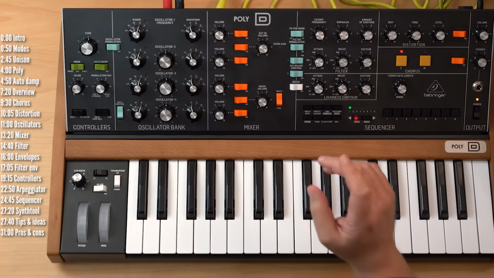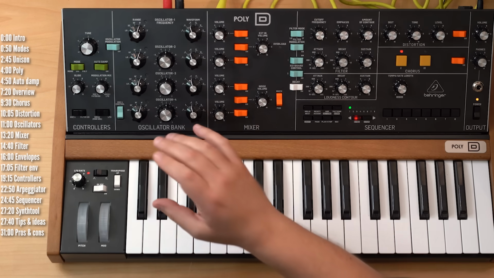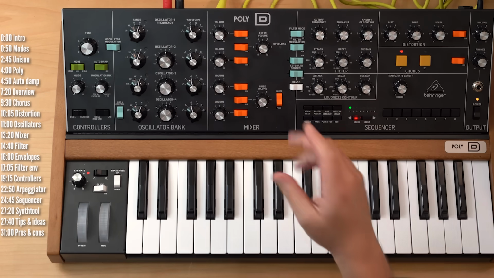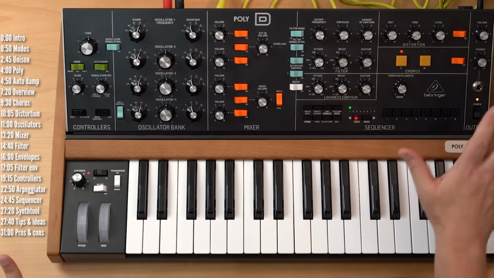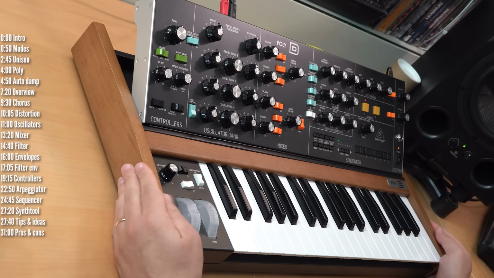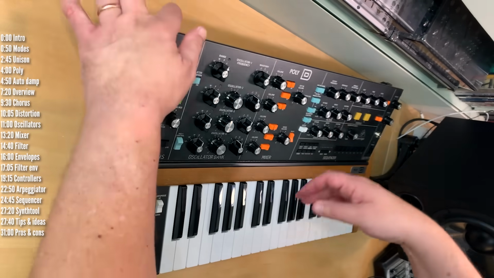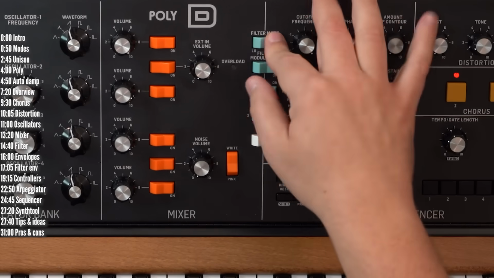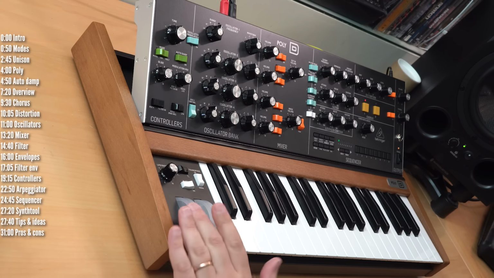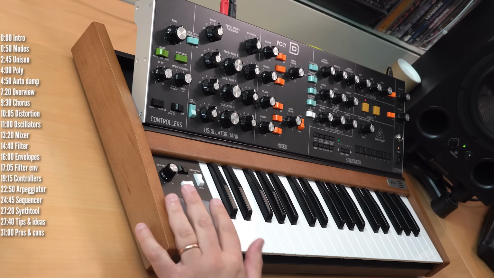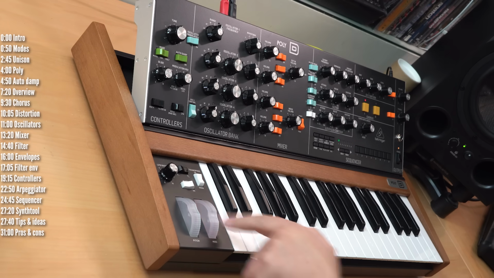There are a few additional nice advantages to having 4 oscillators dealt with in this way. We'll get to that when we talk about the arpeggiator. Meanwhile, let's just start with an overview, which we missed in the beginning of this video. The overall hardware build feels very solid. The panel can be tilted in 3 different angles in addition to flat. The knobs and switches feel very solid and they're very well spaced out. The pitch and mod wheels are plastic, but they're very comfortable and easy to use. They light up when you use them, which is always a good reminder that you have modulation going on.